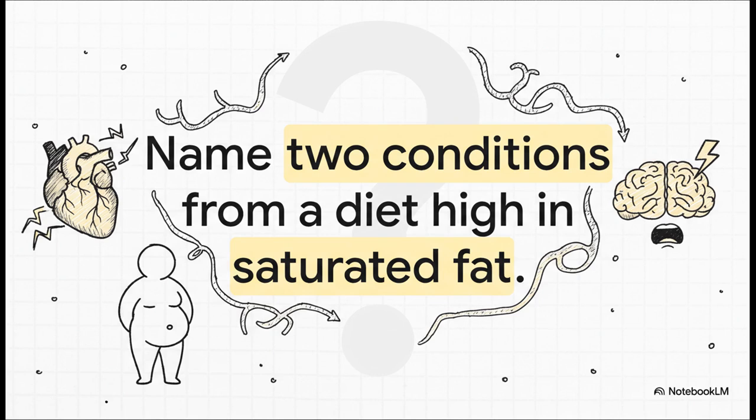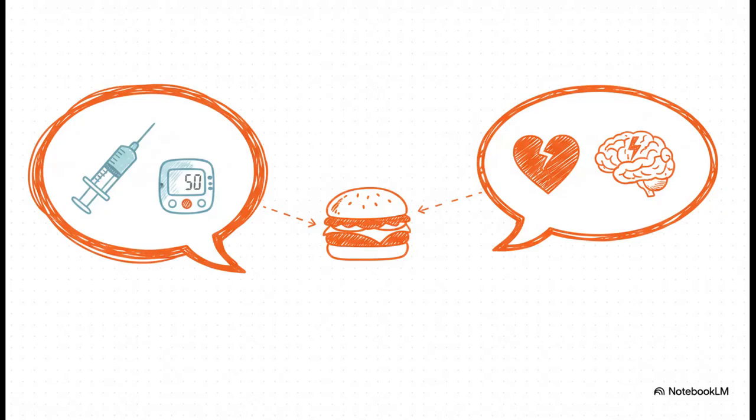And for the last part of this question, it's just a straight-up knowledge check. Name 2 health problems you can get from eating a diet that's high in saturated fat. The mark scheme gives you a few options, but these are your best bets. Type 2 diabetes is a perfect answer. For your second one, anything to do with heart problems is going to get you the mark. So you could say heart attack, stroke, or just cardiovascular disease. Naming any 2 of those gets you both marks.